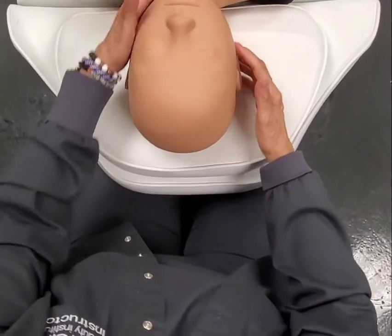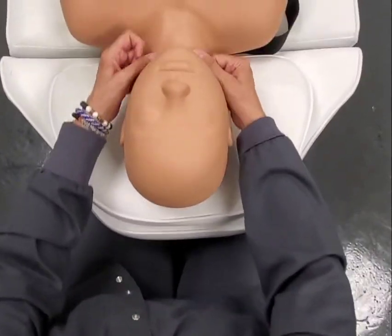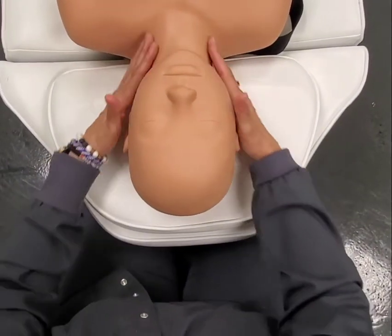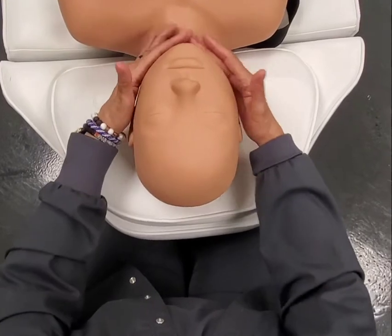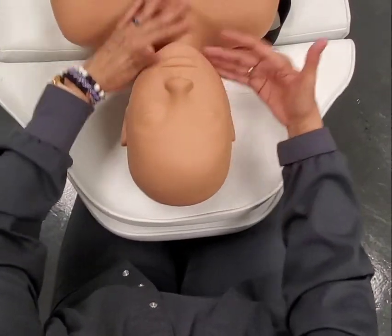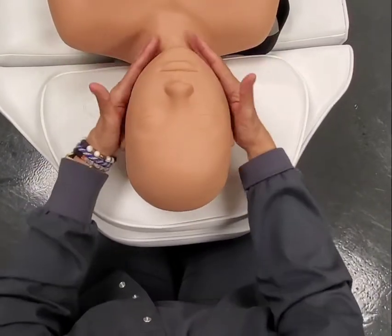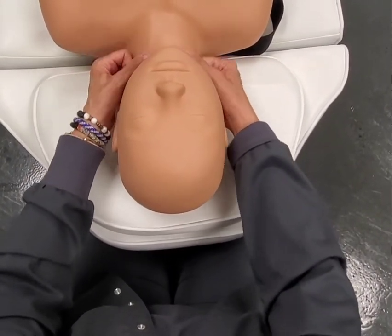Neck circles. Neck circles are going to be in this area here. Or you can do circles this way. It's your option. And I've even seen them do this, roll padding. And I'm fine with that. And just make sure you focus on that neck. A lot of people like this if they like the deeper massage around their neck.